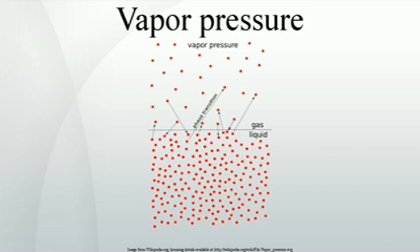Measurement and units. Vapor pressure is measured in the standard units of pressure. The International System of Units, SI, recognizes pressure as a derived unit with the dimension of force per area and designates the pascal, Pa, as its standard unit. 1 pascal is 1 newton per square meter, N/m², or 1 kilogram per meter per second squared. Experimental measurement of vapor pressure is a simple procedure for common pressures between 1 and 200 kilopascals.